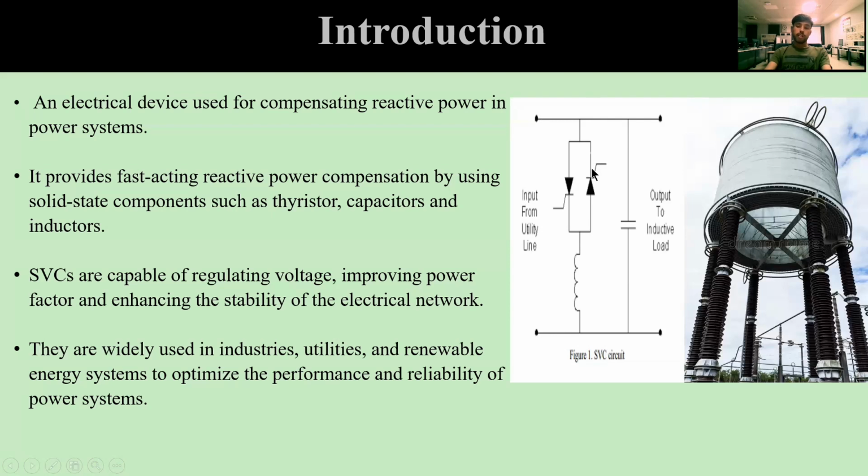If the load is an inductive load, in that case, we will provide the leading VARs to this line to improve the power factor or to stabilize the voltages. While in case of the capacitive loads, we can provide the lagging VARs through this controlled reactor. On the other side of the picture, you can see a grid level static VAR compensator, which is a huge device and it's connected at the grid level.